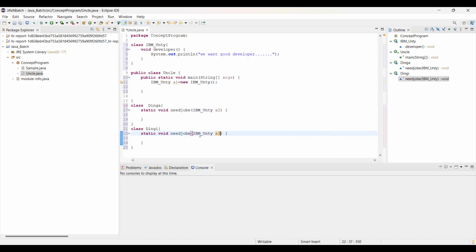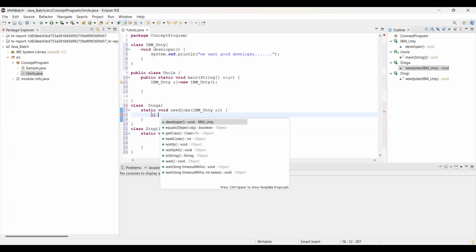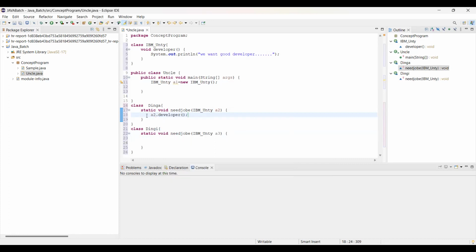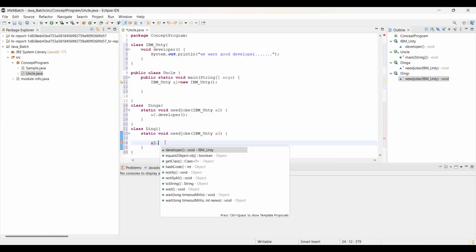This is the reference variable, right? After that, A2 dot needs developer, right? IBM auntie wants a developer, right? Just pass it here, and A3 dot developer.